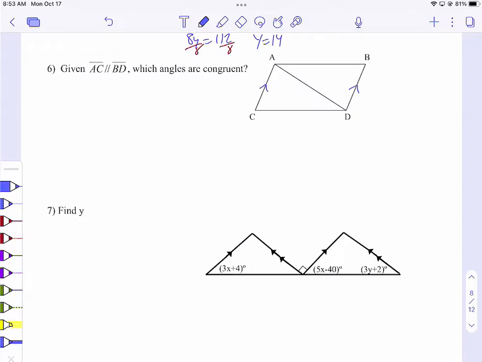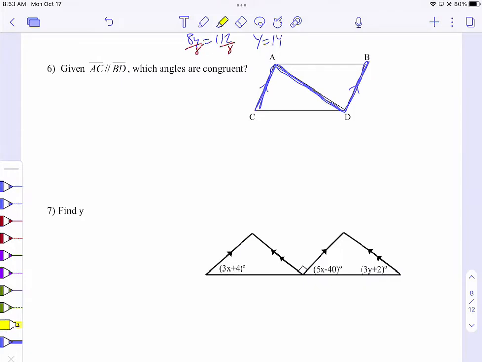Now, a transversal could be any line that hits both. Now, this could be a transversal because it's hit both lines, but that makes that U shape. U shape makes things supplementary, makes them add to 180. U shape here, that's supplementary, adds 180. I need to find either the F shape or the Z shape for these kind of problems. There's the Z shape with the parallel line. It's the only way to make that Z shape.